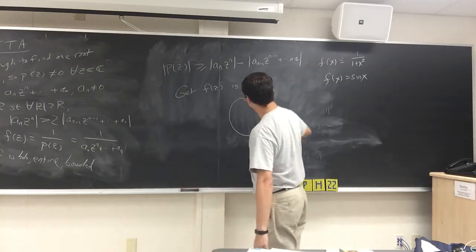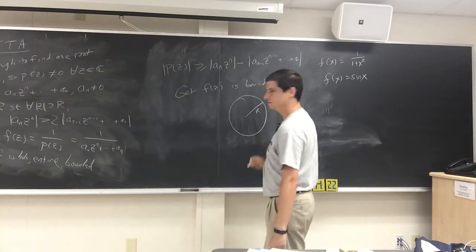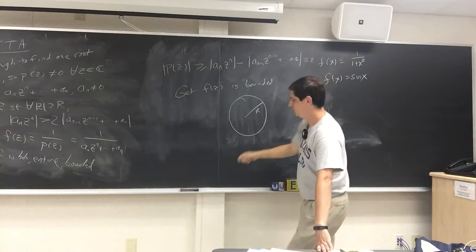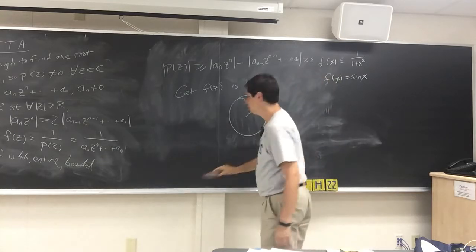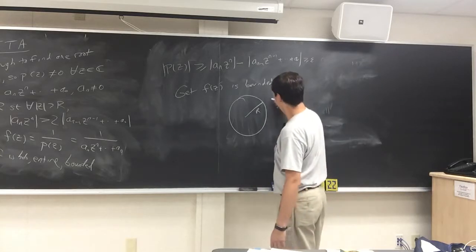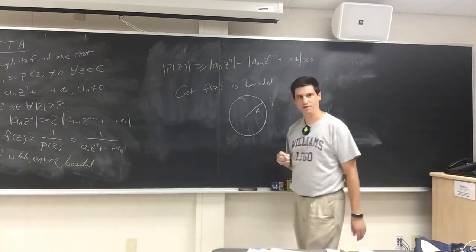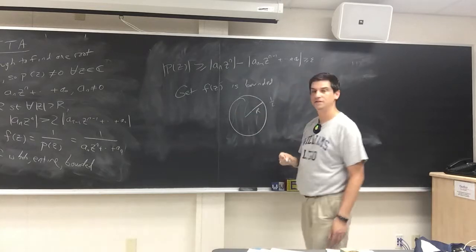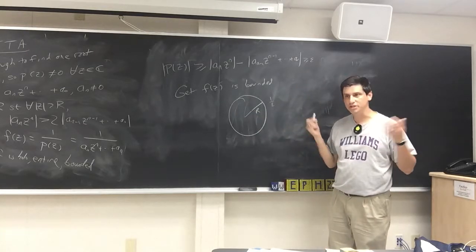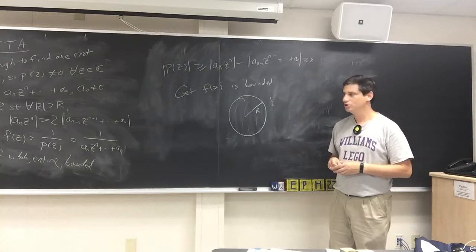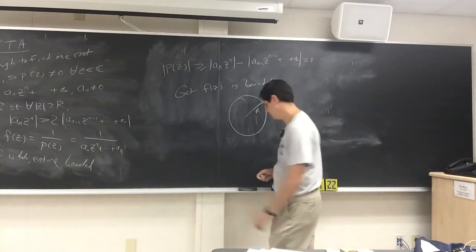And the reason is, choose a circle of radius R so that this is greater than or equal to epsilon if we are sufficiently far away. So then outside this circle, we're at most 1 over epsilon when we're looking at f. Inside the circle, well, the function f is continuous. And we know a continuous function on a closed bounded set attains its max and minimum. So now we know our function is bounded.